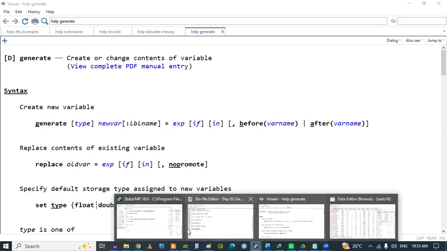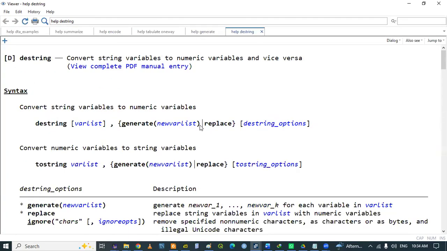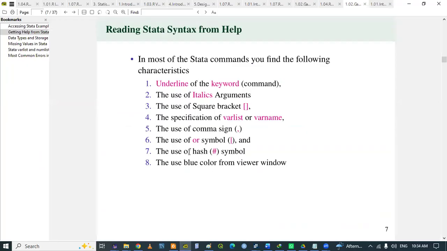You can also find it somewhere like help to string. Help to string. Like this, it is here. So wherever you find this, what is the use of this pipe? It is very important to understand, and you are going to learn.